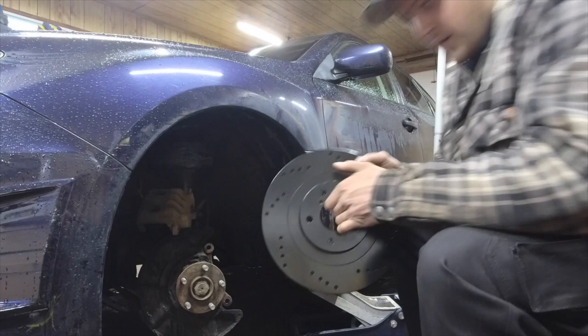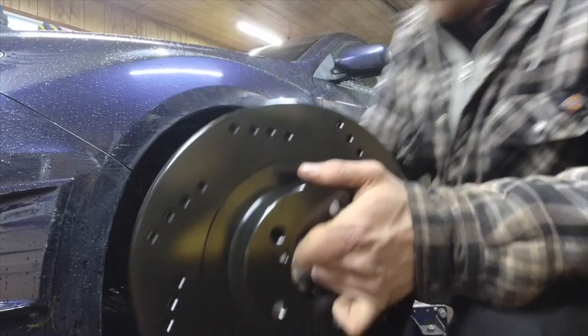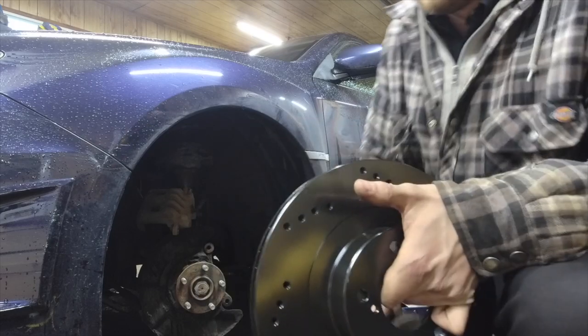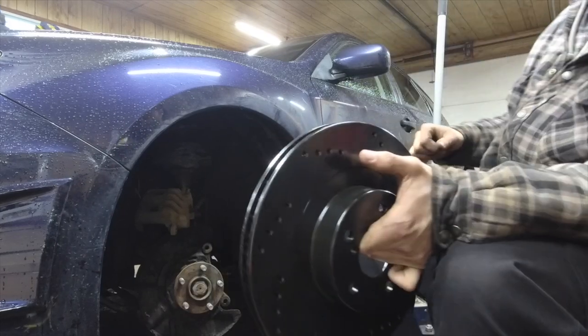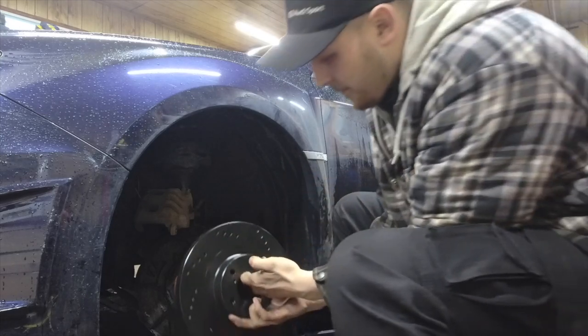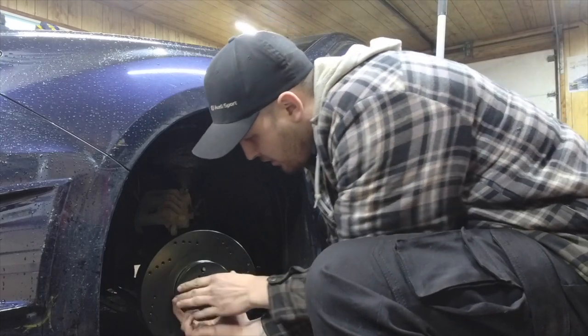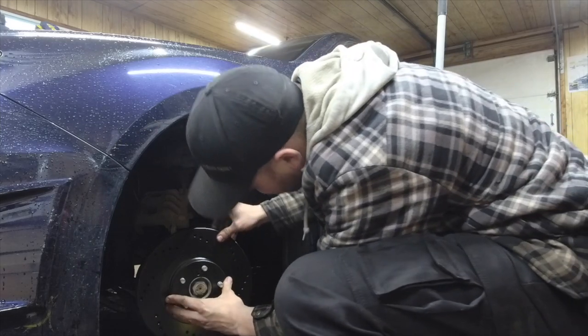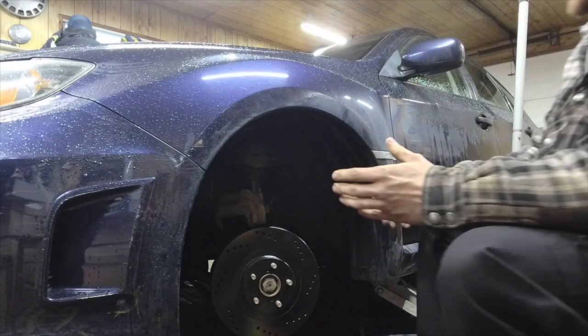So we got this here Go Fast rotor. It is significantly lighter. Feel the floor vibrate when I threw it. I almost panicked. I thought it wasn't lining up.